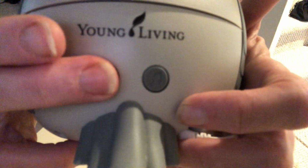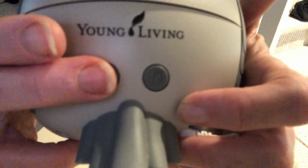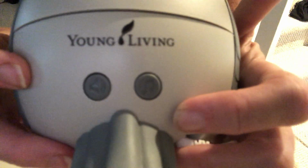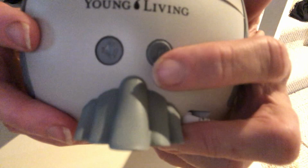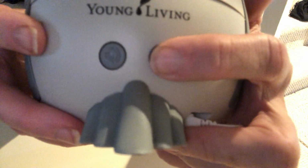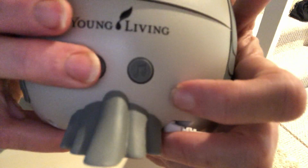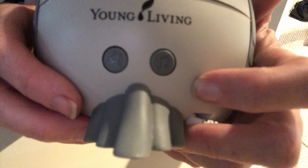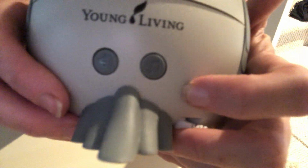Let's do it again. 1, 2, 3, 4, 5. Okay, 5 times, and then it shuts off. And you can change it. So if you don't want the rain, hit it again and you'll get birds. But each time you change it, it starts at the lowest setting. So just make it loud again each time. Those are birds and nature sounds.